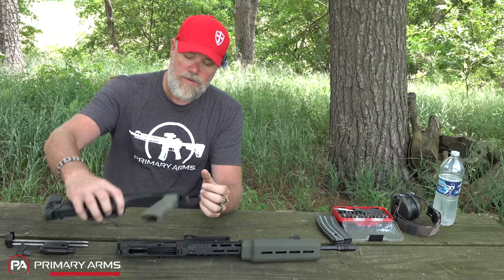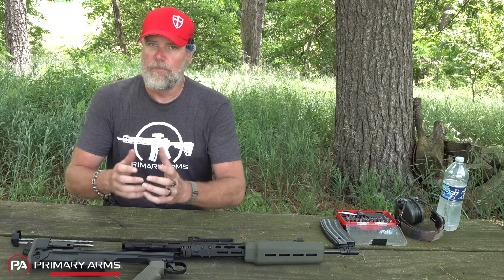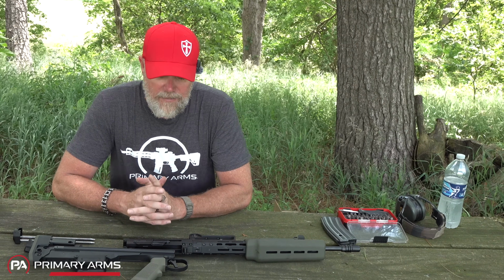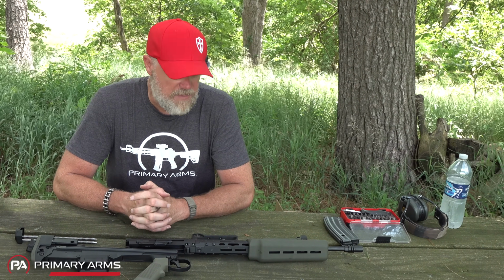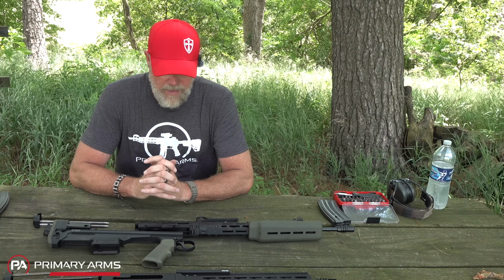This is not a match rifle, and having the trigger pull, I have to weigh it, but it's pretty darn heavy. I would say it's well over what you would have in even a bad trigger in an AR-15, but totally shootable, and I have a lot of fun with the gun.